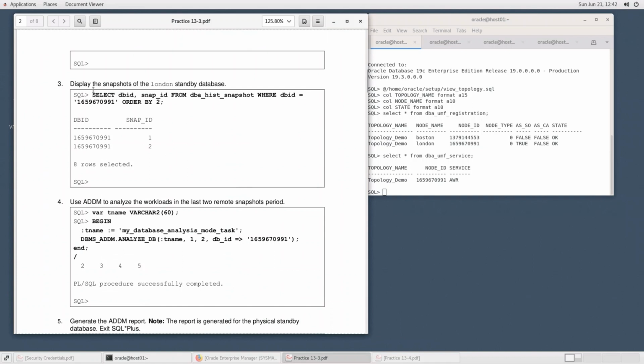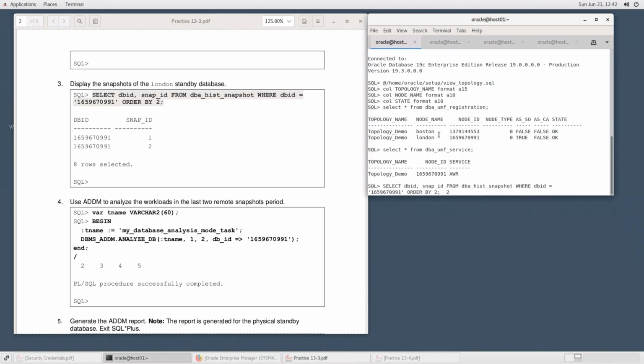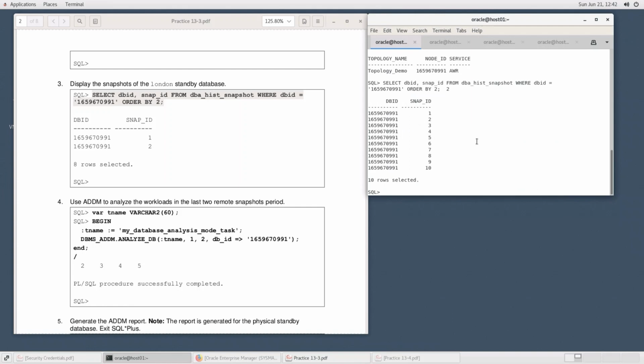Now let's take a look at snapshot ID for the London database. The London database node ID is 16596700991. So as you can see, you have multiple snapshot IDs.